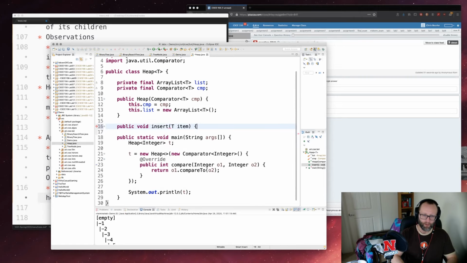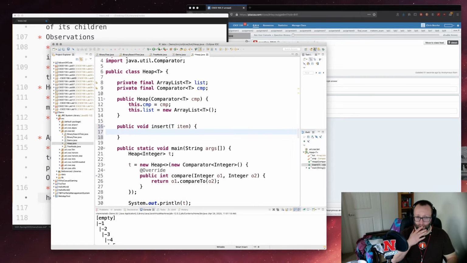Okay. So remember how this worked. We need to insert it at the last possible place. So with my list implementation here, the list.size, I'm going to reuse that. How many things are already in there? If there are 5 things in there, remember it starts at index 1 because we burned that 0 index. So 1, 2, 3, 4, 5. Where does it need to be?